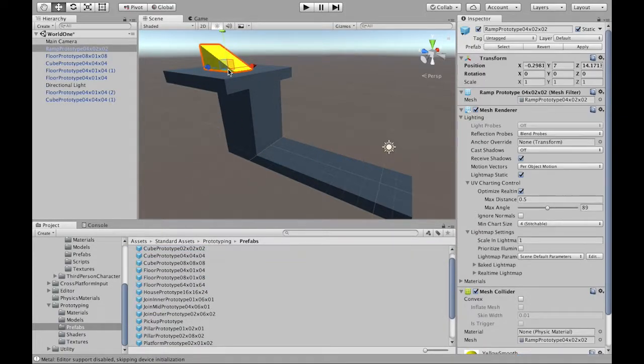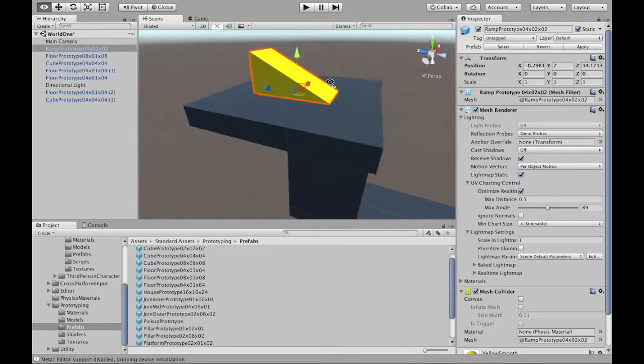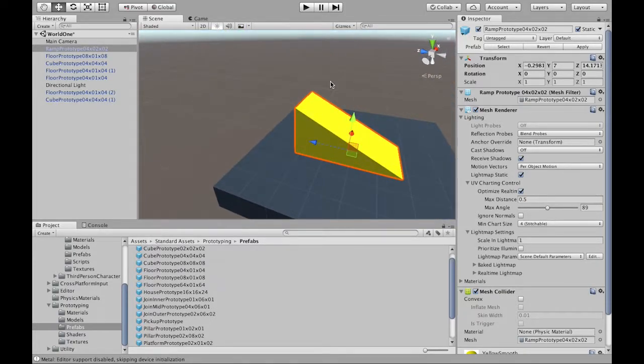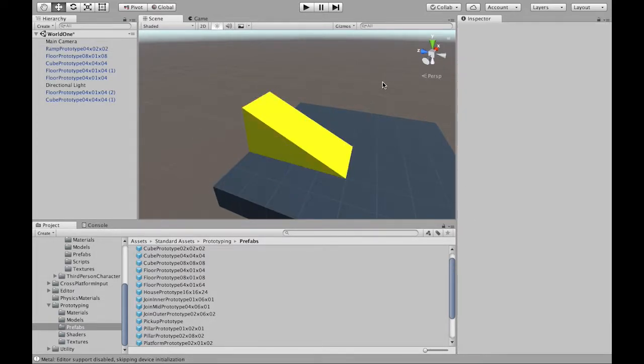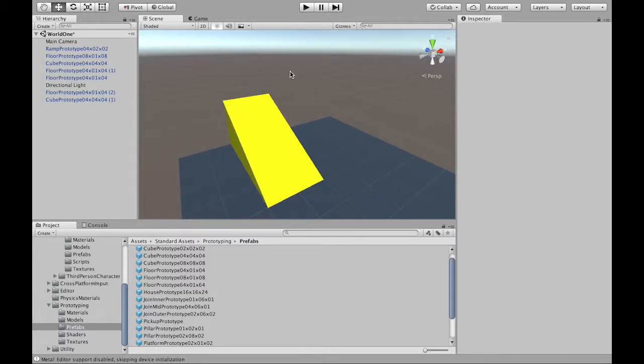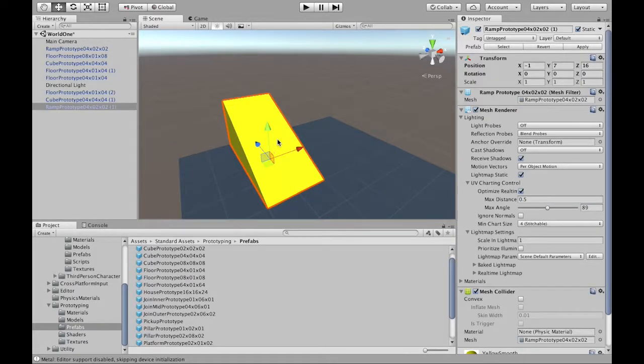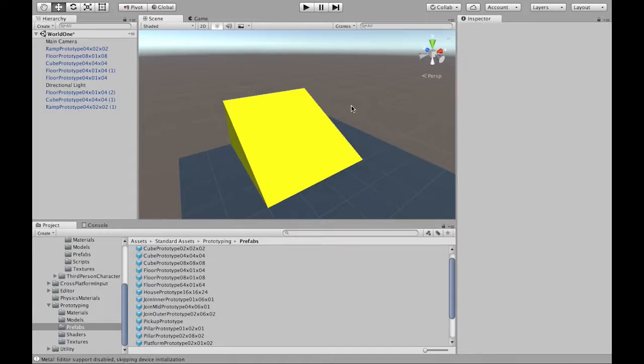I don't know why this one is yellow still. This is by default, all of yours should be yellow too. I'm going to snap it up and drag it over to the center. You guys can put yours wherever you like. I'm just sort of showing you a default of how I created the level that I showcased in the beginning. So now I've got these bright yellow ramps, which I frankly don't actually like that much. I think yellow is a bit hard on the eye.